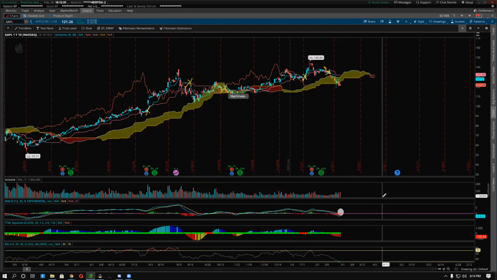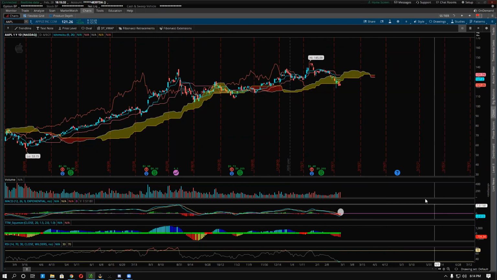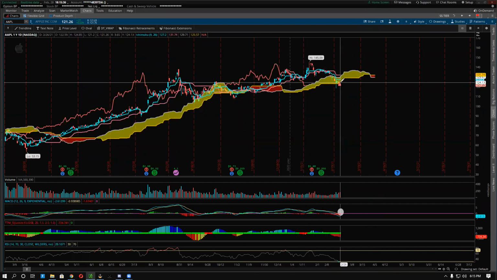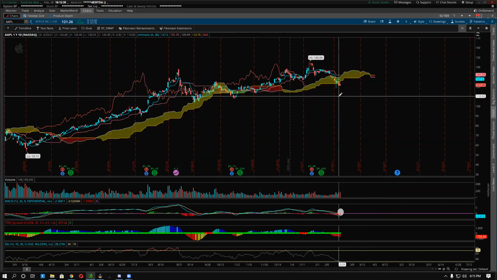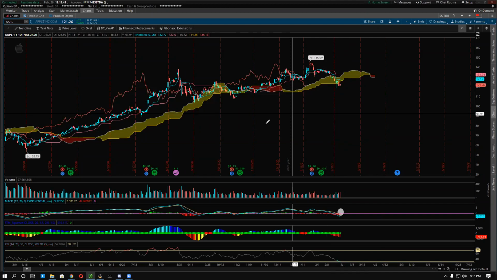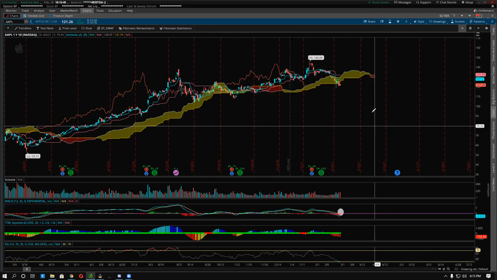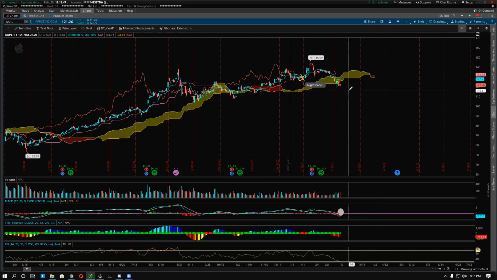Sell signal there, right? And one important rule to follow in the Ichimoku Cloud is that when you are above the cloud, your buy signals are much stronger. And if you are below the cloud, your sell signals are much more relevant, right? Apple doesn't really have any time below the cloud, so I can't show you an example of a strong sell signal just yet. But this would be considered a strong buy signal right here. And this right here would be considered a weak sell signal, right?